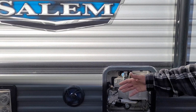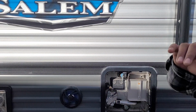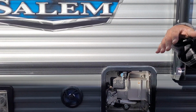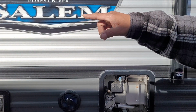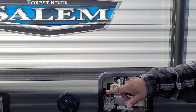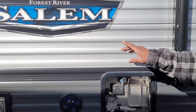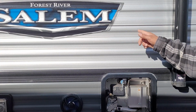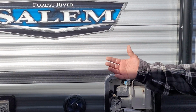That way, whenever you get there, as soon as you hook up to the water source, you'll have water ready to go. Now, if you drain this and you go to use it, as soon as you hook up your water to the city side and turn that on, it's going to start filling this up first. So you won't have any pressure just yet until this gets full. And then once this gets full, you'll get water out.